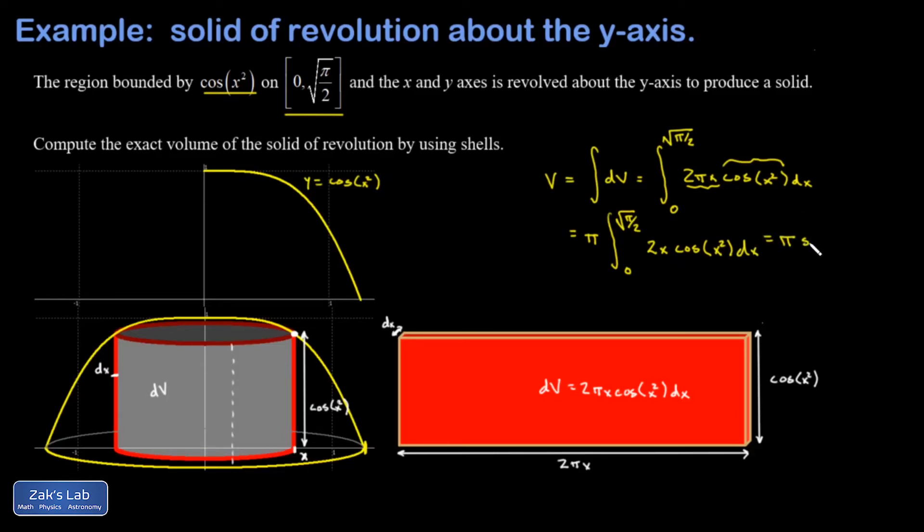So this must have come from the sine of x squared. As I'm writing that I'm doing a little mental check that if I differentiate the sine of x squared I get cosine of x squared multiplied by the derivative of x squared. That is what it started with so it's good.